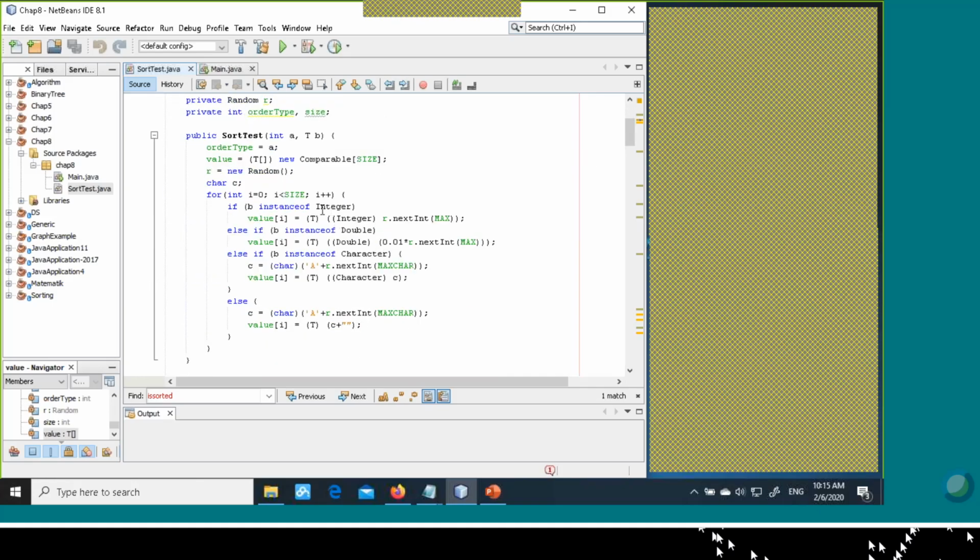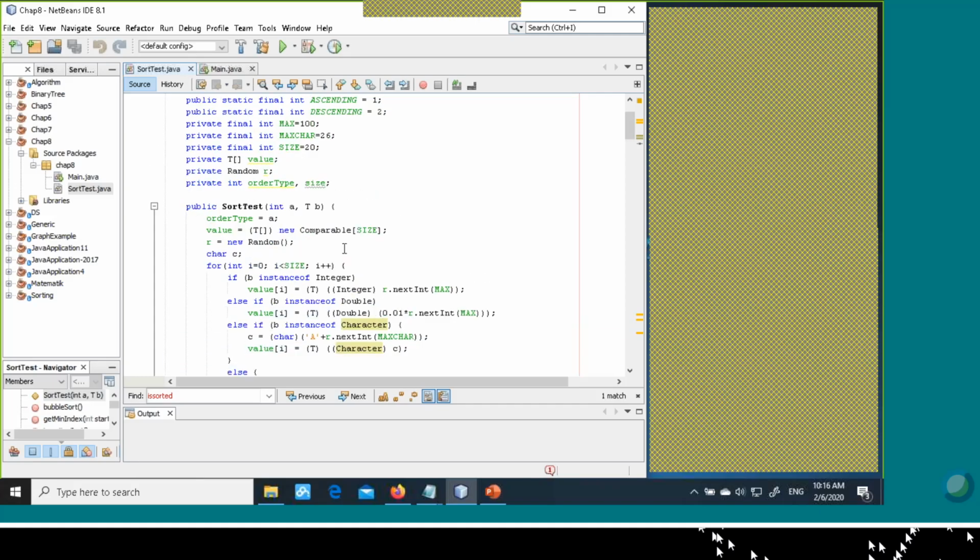That's why you can see there's an integer type, doubles, characters, and finally string. So only 4 types are supported. You can add on if you want to support class or object, means you can add on here. For this sample code, this sort test only supports integer, doubles, characters, and string.